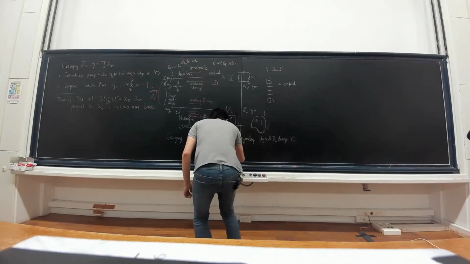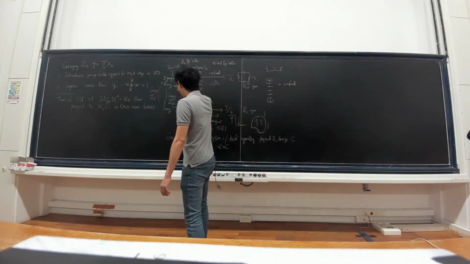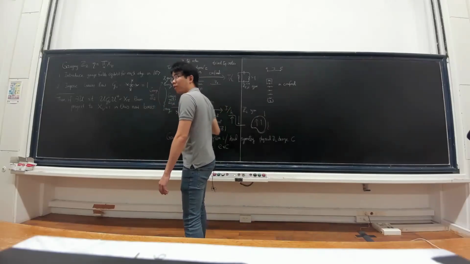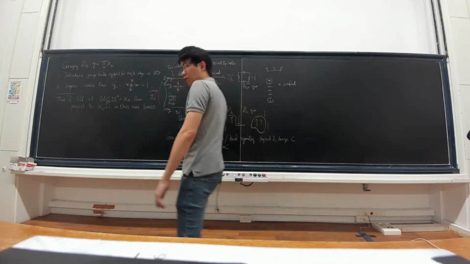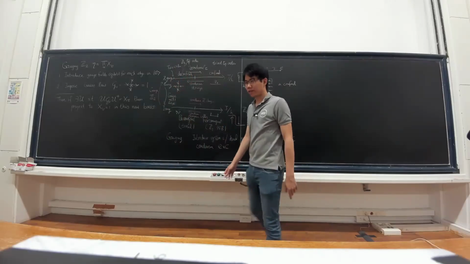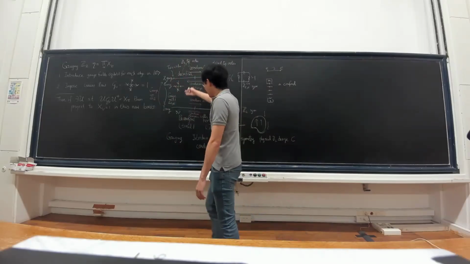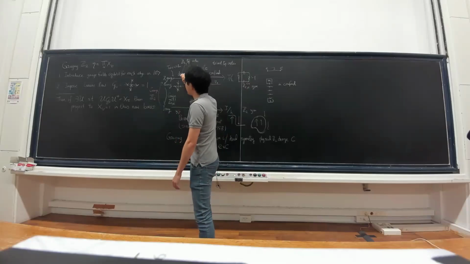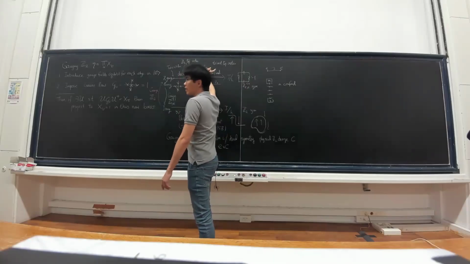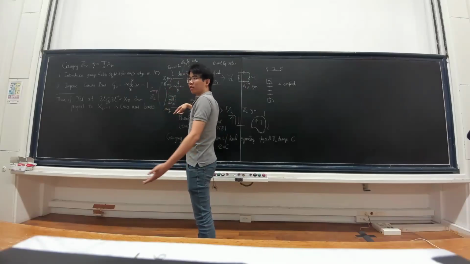And I condense E times C as a bound state. So after the condensation, you're going to end up with just a system with D2 zero form symmetry, and the E gets identified with C. So you can also think of gauging as a type of condensation. In this example, you end up in a trivial state. So there's nothing interesting. But for example, suppose I started with, let's say, a Dijkgraaf-Witten theory. It has some twists, right? If I condense E, I just end up with a confined phase.